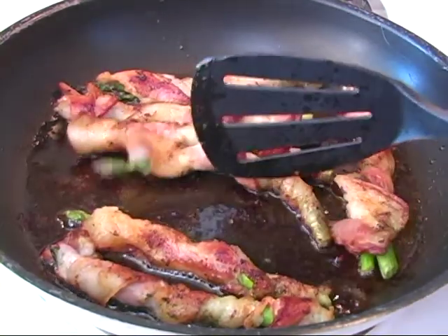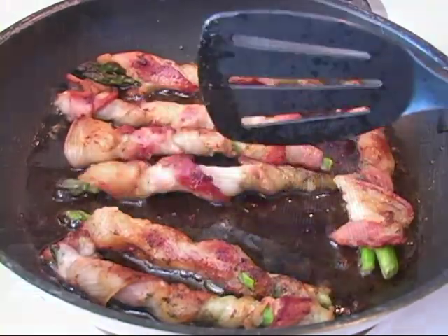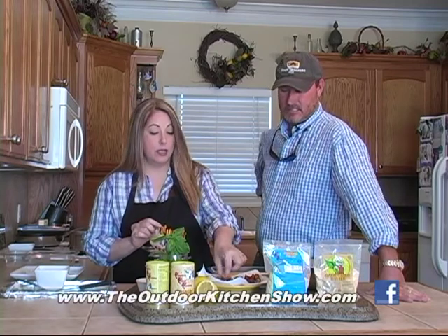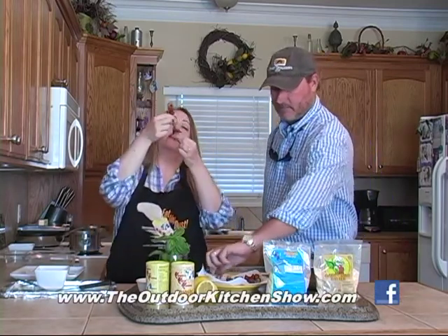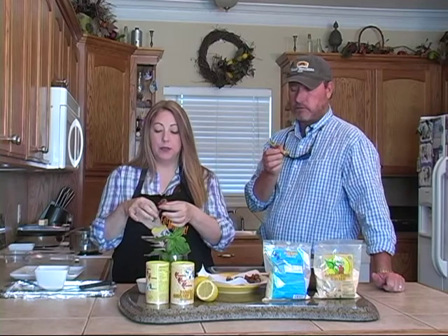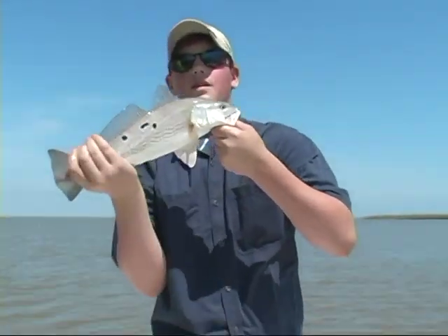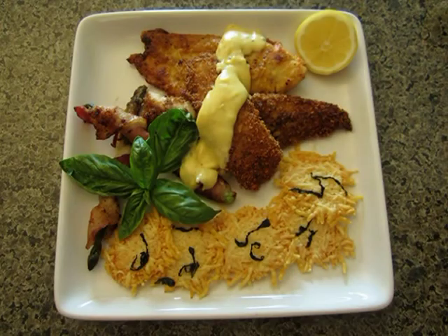Welcome back to the Outdoor Kitchen Show. I'm Marissa Turner and today we are cooking with Captain Brent Roy of Venice Charters. Right now we're doing some bacon-wrapped asparagus. These look really good - where did you pick those up? You get them at Ralph's Market. They come pre-wrapped for you. This is the big, thicker, meaty bacon. All you have to do is cook it until the bacon's done - easy. You can do these in the oven or on the griddle. They're going to go really good with the redfish. In the first part of the show, the guys went fishing with Captain Brent out of Venice Marina, and now we're going to show you how to pan fry that redfish with a homemade hollandaise sauce. First, we're going to get started with some parmesan crisps.